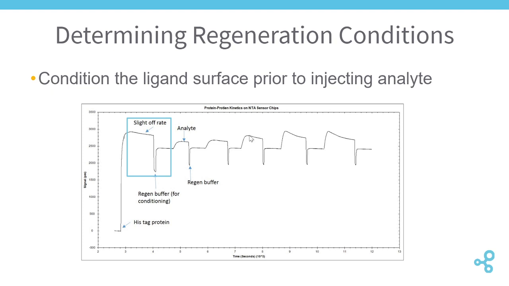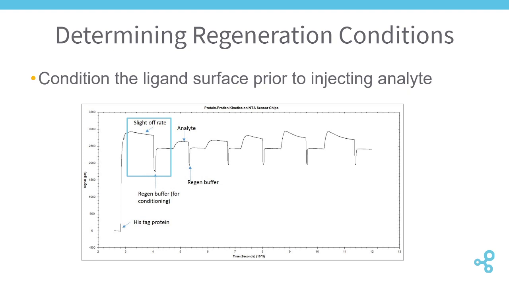Oh, I see what you're saying. The off rate increases. So what's probably causing that is that the concentrations we're using in these later injections are actually too high. So we're above that saturated concentration. We're seeing whatever analyte is there coming off very quickly because it's oversaturated, and we see a faster off rate there.